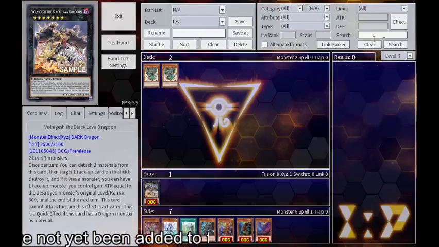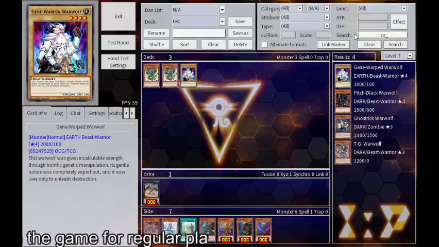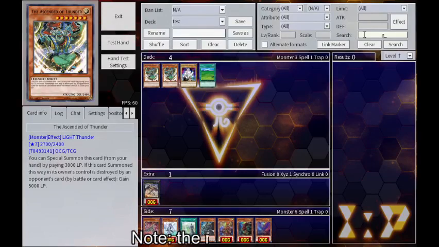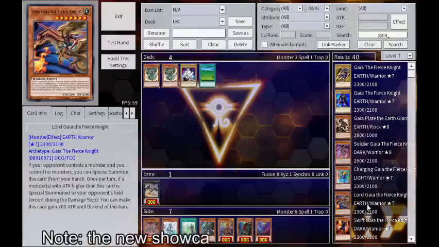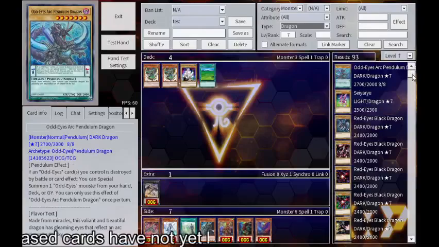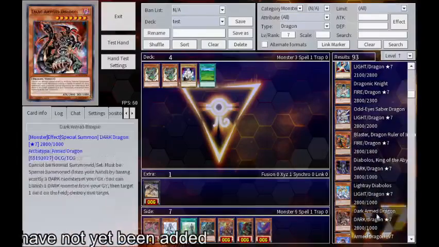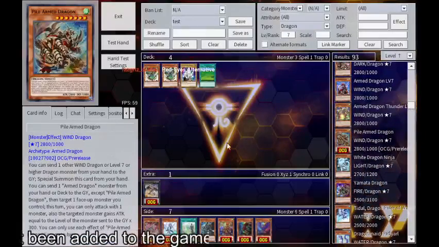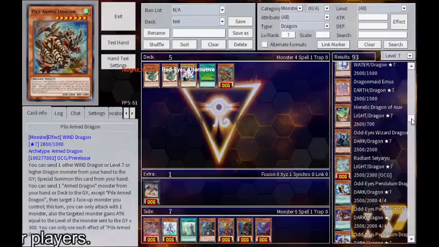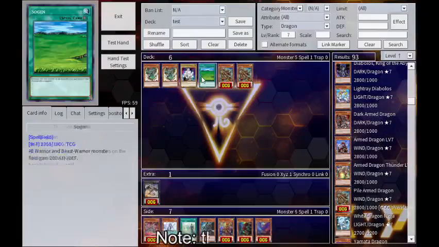That's our two materials, and now we need face up cards on the field to test stuff. So let's do Gene-Warped Warwolf, let's do Sogan. We actually need the guy to be a Dragon, it will help for the test. It's a Warrior. Level 7 Dragons, anybody? They're easy to summon. You can send one other alternative, one other Winged Beast or level 7 or higher Dragon, but it must be from the hand. Maybe this guy? Yeah, we can just put two copies of this guy. It works.